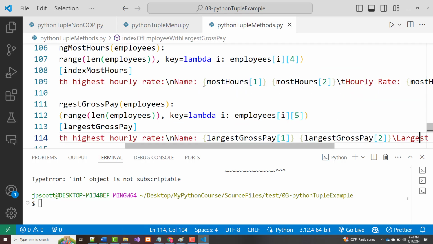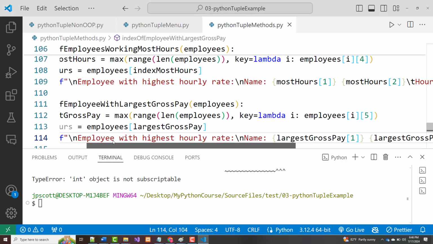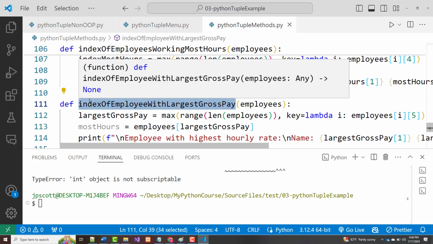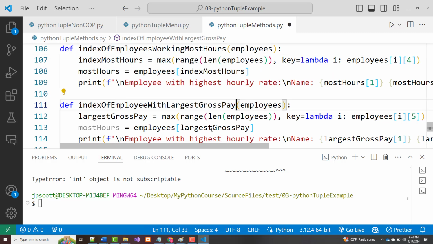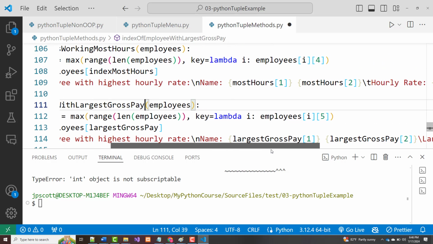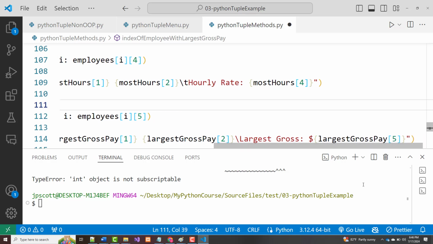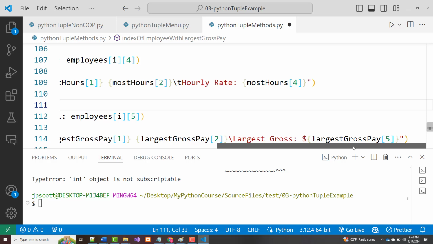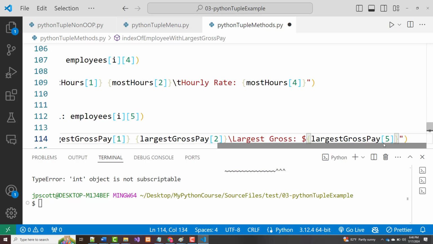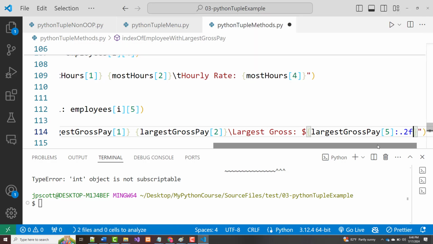Copy. Index of employee with largest gross pay, so that's okay. This should have been :.2f, but I don't think that gave me the error I have.